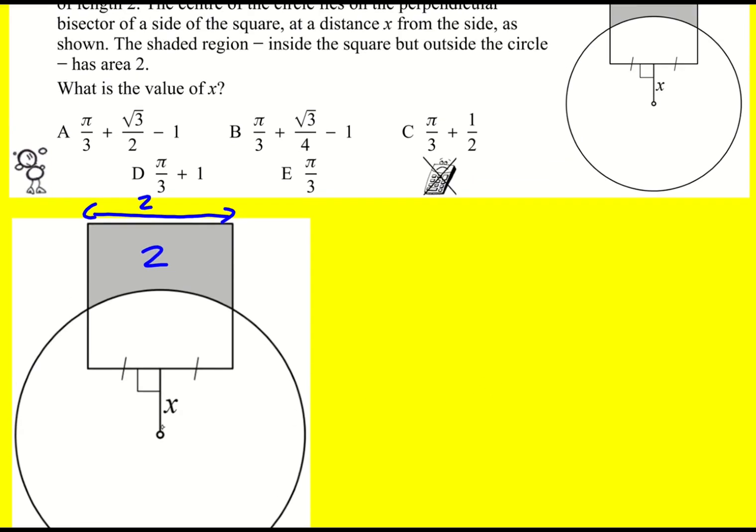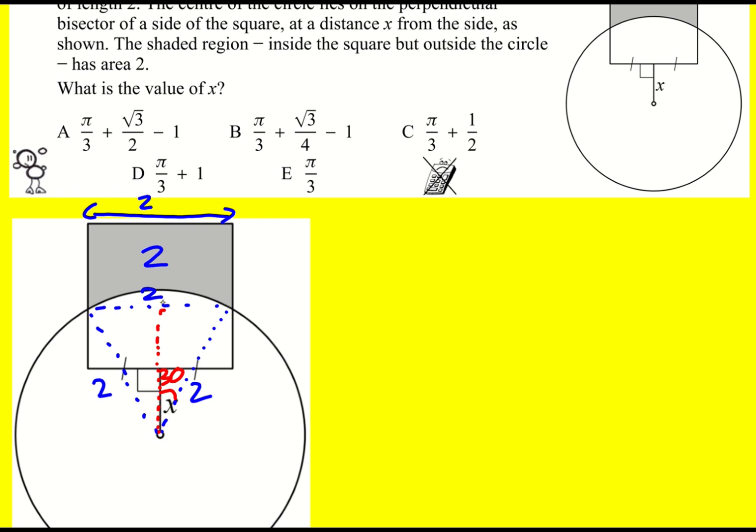Now what I'm going to do is go from the center to where the circle meets the square. That tends to be quite a good idea because it's linking the two shapes together somewhat. And if I do the same on the other side, then this is 2. I can actually form a triangle, and not just any triangle, this is going to be an equilateral triangle. So all the angles are going to be 60 degrees. And if I now make a line coming down, I can even look at the height of that triangle. And I can also make this angle there 30 degrees.